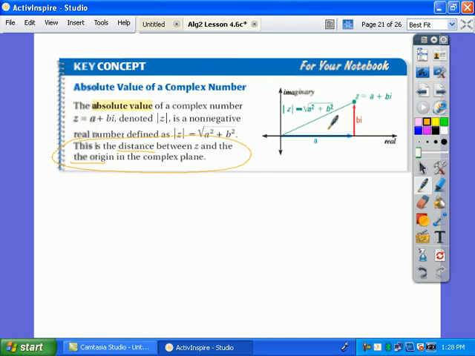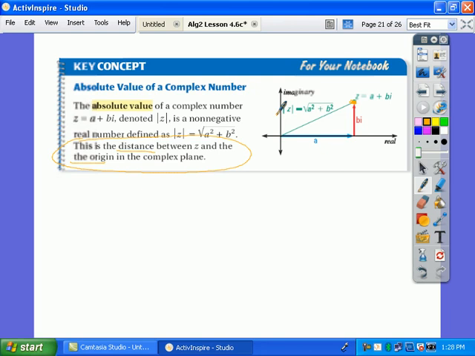So when I graph a point, imagine this is the point Z right here, and if I want to find the absolute value, it's basically the hypotenuse of that triangle between A and B. And it just so happens we have a really good method for finding the length of a hypotenuse of a triangle. It was our old friend Pythagoras. He gave us this theorem, and basically this square root is the Pythagorean theorem.